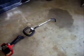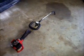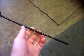So let me pause the camera, I'll pull that out and show you what that drive line looks like, and we'll get busy greasing it. And here's what we have inside of there. It's just a spring steel cable with a square end on either end, and as you can see, that should leave a lot of grease on my fingers, and there's hardly anything there on that particular one.